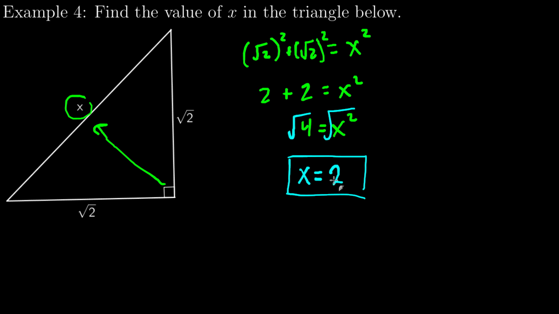Okay, before I move on to the last two examples, this is the case of a special right triangle. It's called a 45-45-90. So 45 degrees, 45 degrees, also referred to as an isosceles right triangle. And whenever you have this case, these two sides will be the same, and this side will be that times root 2. Again, I'm not using this video to teach special right triangles, but it's worth pointing out that this is one of our special right triangles, either 30-60-90, or in this case, 45-45-90.